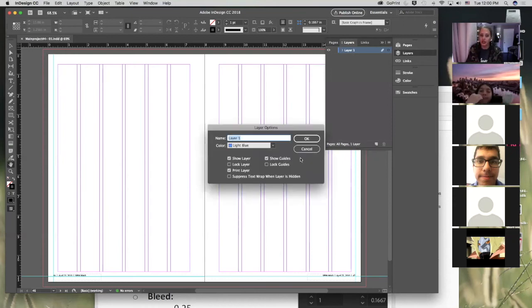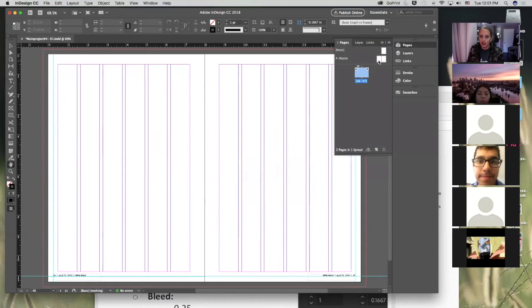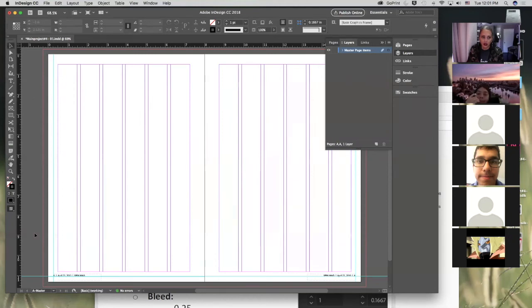You do that by clicking twice on the layer. Master page items. Okay. And in here is where we have our master page items. If I go to my master page and I go to my layers, there they are. And I want to make sure that they're there.